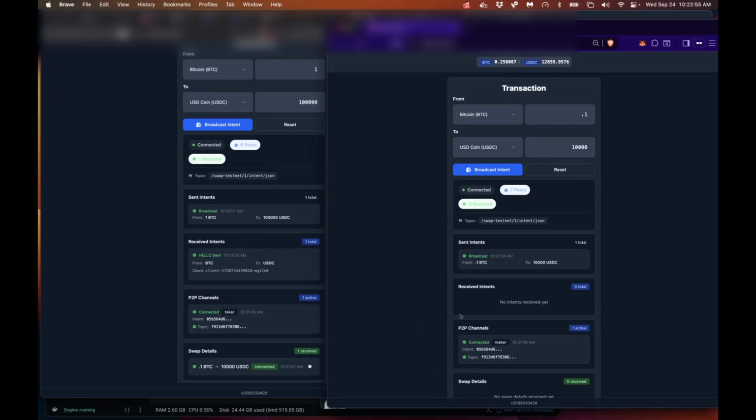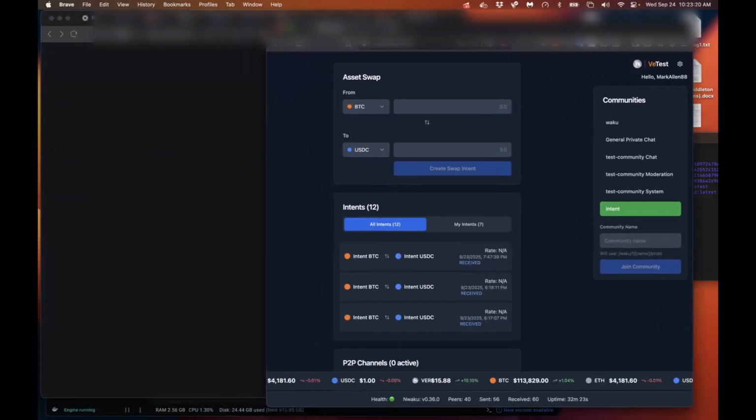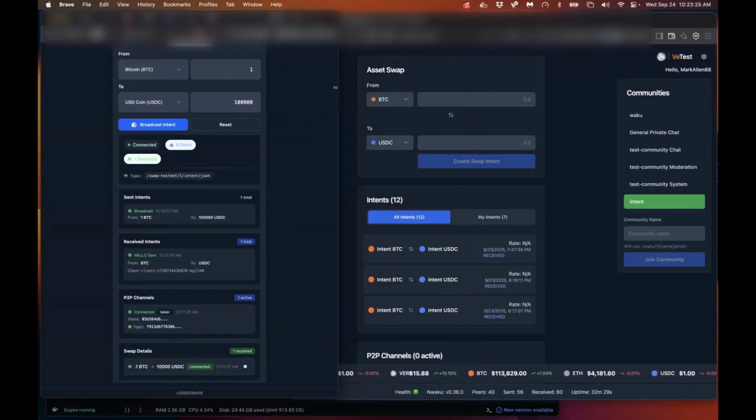But then you can also, let me pop mine out into its own window here. Reggie's on the left, and now VeTest's view of the same community. Remember, we're in the same community now. You can tell by looking at Reggie's topic over here. I don't have that. I have a different way of viewing that currently. But this is how we know the public square we're in is the right public square.